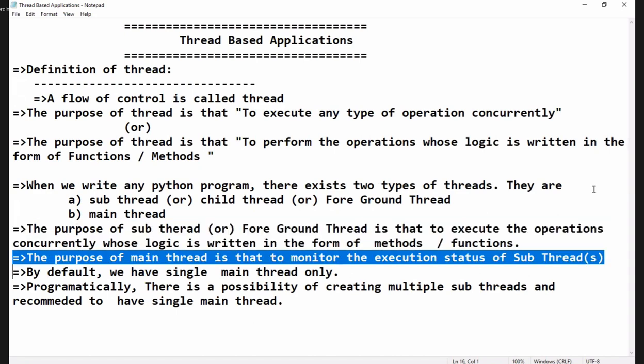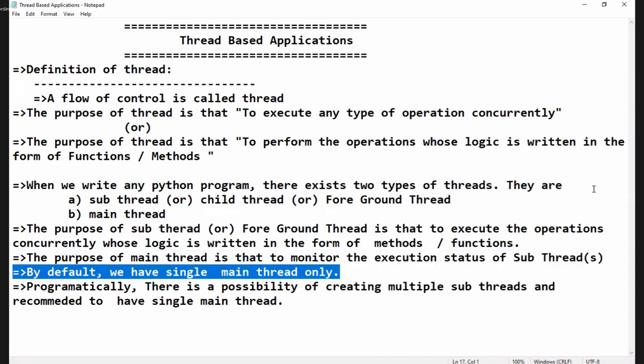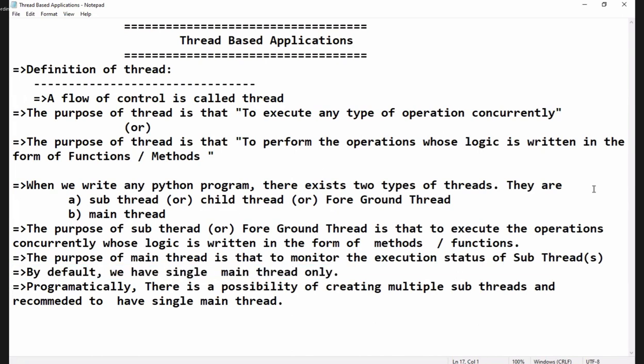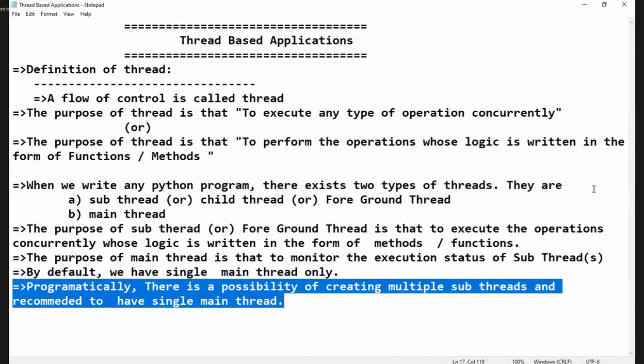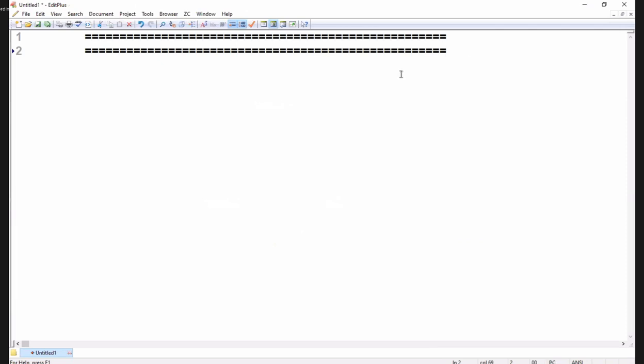The purpose of the main thread is to monitor the execution status of the subthread. By default, there exists a single main thread, and programmatically there is a possibility of creating multiple threads. Are you understanding, students? This is what I discussed in the class. Are you following me?